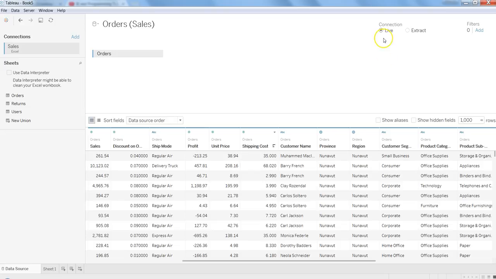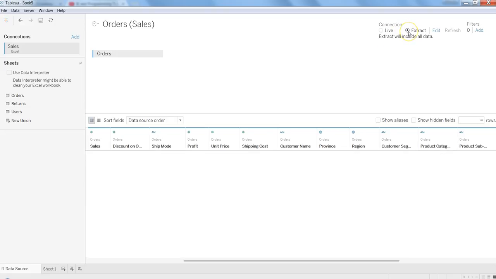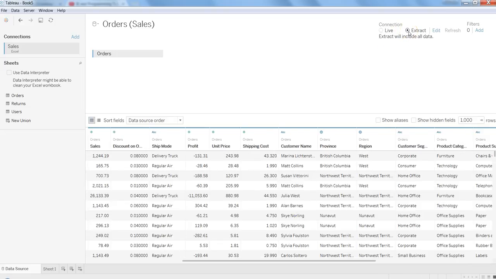And it is sometimes considered as a little bit slow as compared to the extract, where we say that you want to extract all of the data within the Tableau system, and then use it in the workbook, which is stored in the memory. And then definitely the operation is comparatively fast once you are doing any manipulation, data visualization, stuff like that.